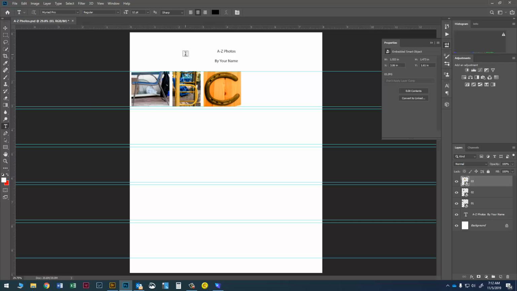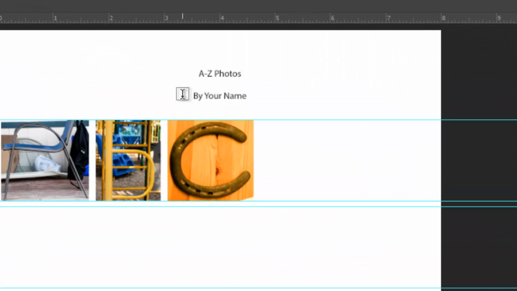And you can see that cursor turns into a weird looking text cursor now. What we want to do is edit this text that already exists, and the way you know to do that is by watching the cursor. Right now it has all those dots around it, and what those dots mean is that if I click and drag right now, I'm going to be creating a new text box, which I don't want to do.